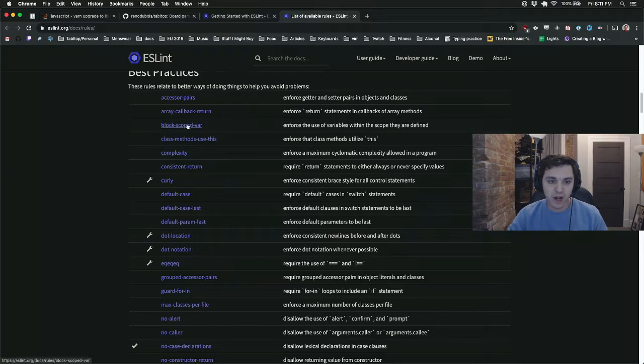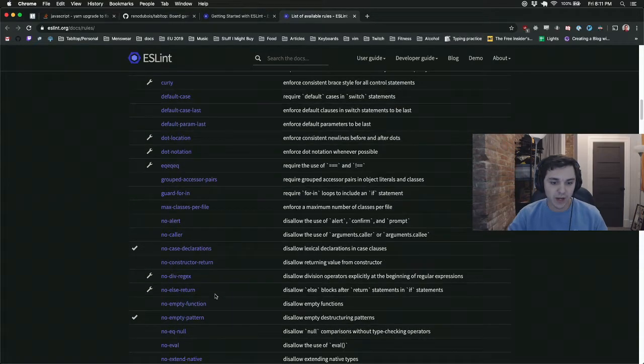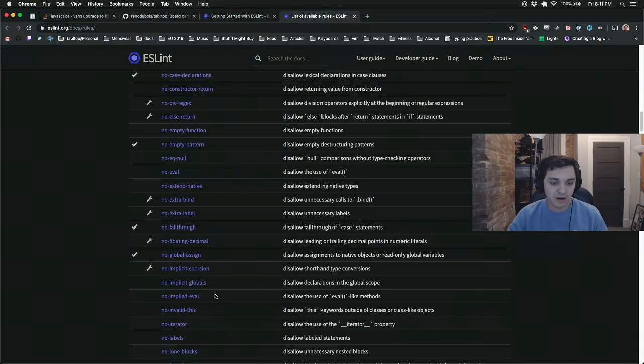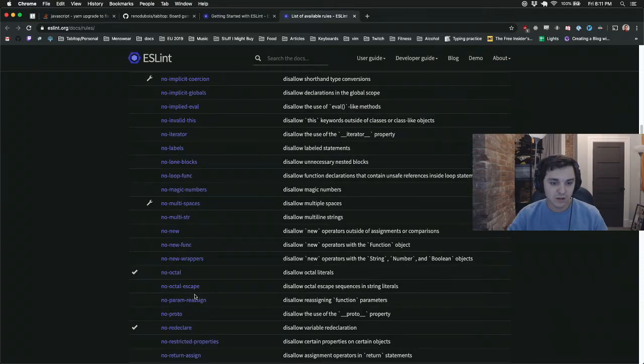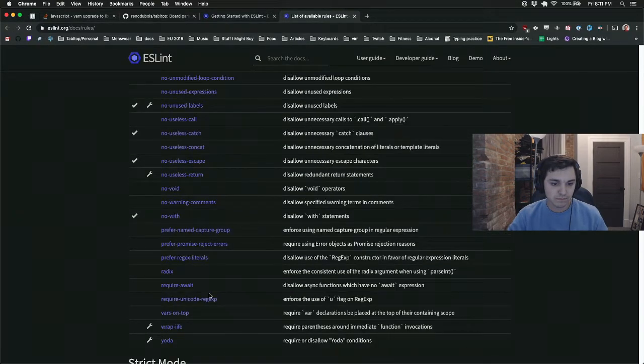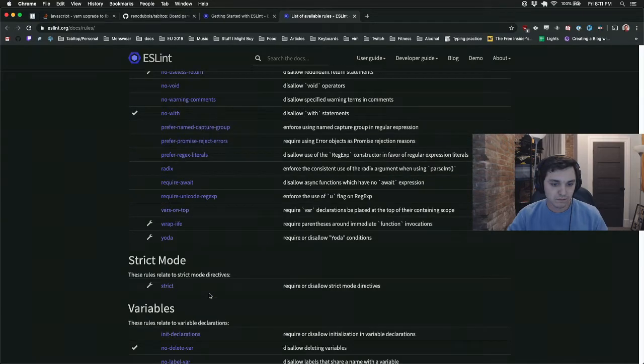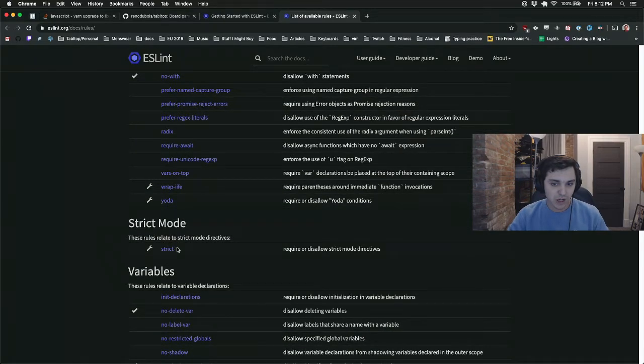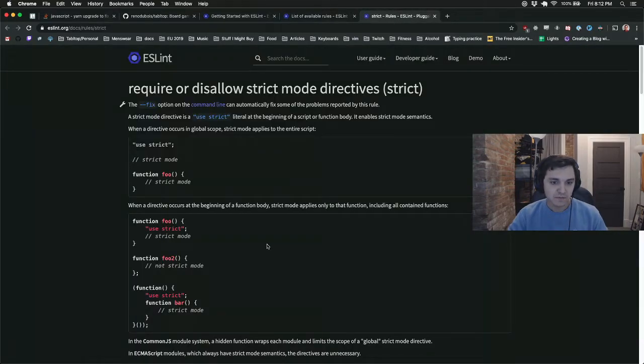How do I get it to not use var? Is that a thing already? No var? Require or disallow strict mode directives. Should I use strict mode?